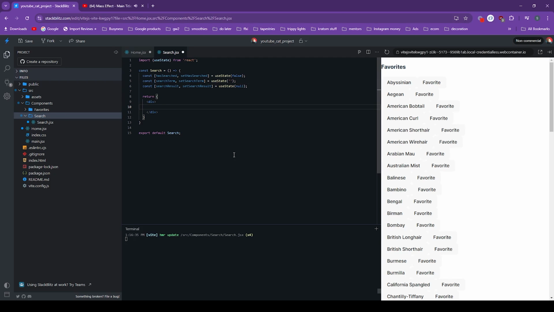The next thing that we want to do is let's create our text field and the search button just so we can see it on the screen, and we'll work from there. That's what I like to do myself. So let's go into our return statement. And what I'm going to do is create a form, and inside this form is going to be a text field with a button, and I'll show you how you can do that.